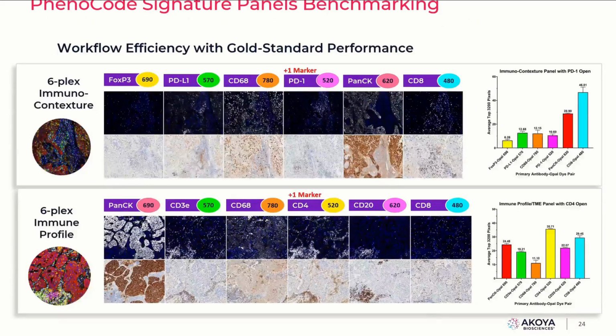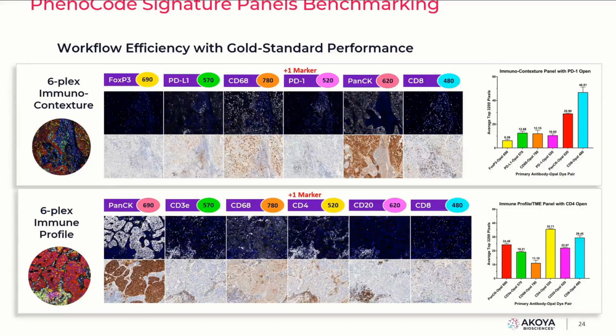In addition to this, as part of the validation process, we also tested multiplexed immunofluorescence stains for equivalence to chromogenic IHC. The PhenoCode signature IC panel is displayed here with their antibody opal pairing and the order of opal disposition. The PD1 paired with opal 520 was added to the base 5-plex as a +1, and you can see the representative images for each marker showing the comparable staining patterns to chromogenic IHC as scored by a pathologist.